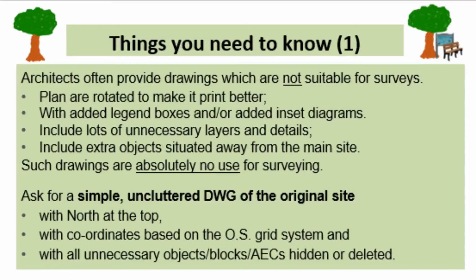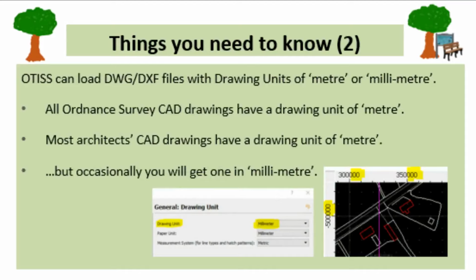Ask for a simple, uncluttered drawing of the original site, with north at the top, ideally with coordinates based on the Ordnance Survey grid system, and all unnecessary objects deleted or hidden. Then you need to know, is the drawing unit a metre or millimetres? All the Ordnance Survey and most architects provide drawings based on metres, but occasionally you will get one that's in millimetres.